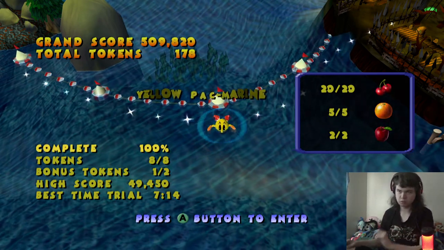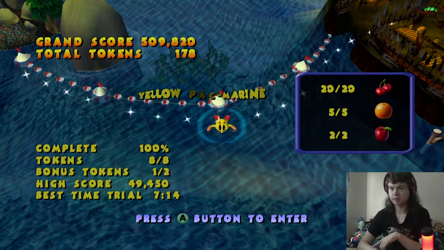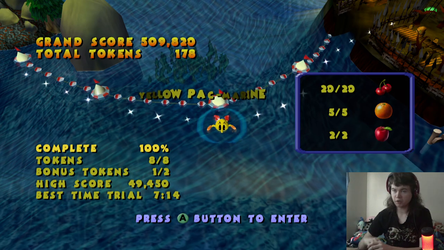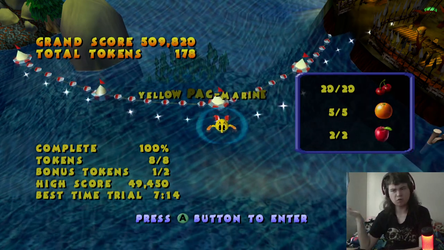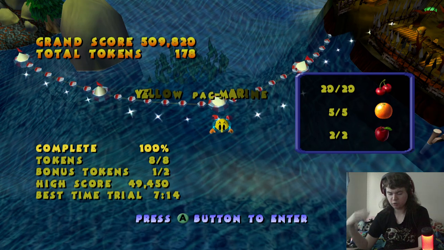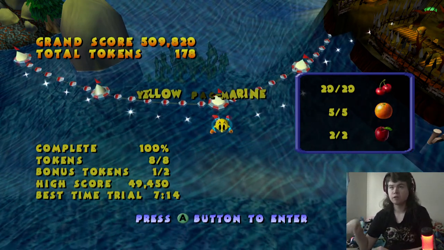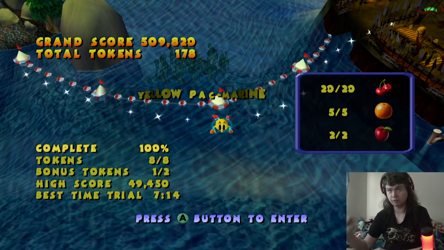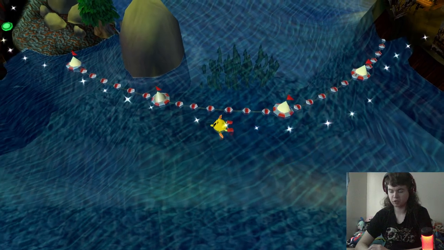I had to do 3 playthroughs of this level to get all the tokens, because they just did not want to show up. So I did 1 playthrough. I got like 7 tokens or something out of 8. So I had to do another playthrough to get the 8th and final token. So I finally have all of them, which brings our total token count up to 178, which means there are 11 left for us to collect.